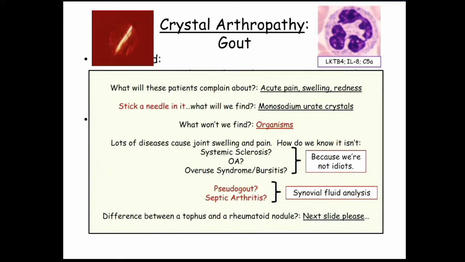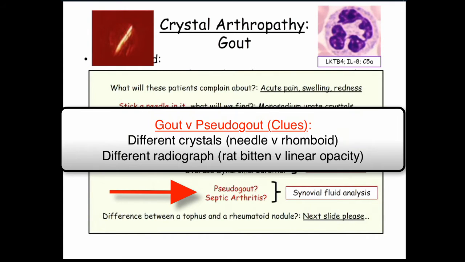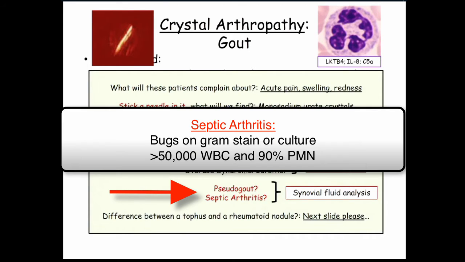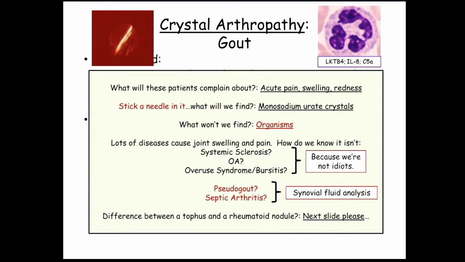Your main differential diagnosis for gout is going to be pseudo-gout, and on a pseudo-gout versus gout, they have to give you the crystals or give an X-ray with the classic findings of pseudo-gout or classic findings of gout. So they have to distinguish it. And compared to septic arthritis, they have to give you a gram stain, they have to give purulence on the synovial fluid. So this inflamed joint almost always comes attached to some synovial fluid analysis.